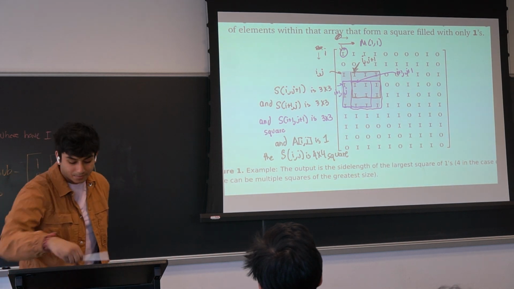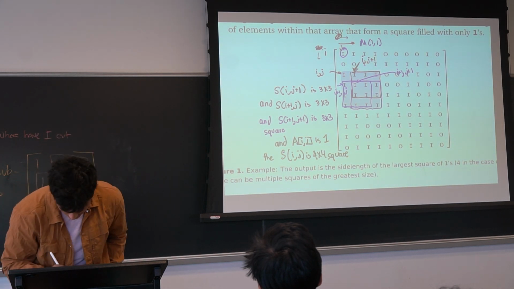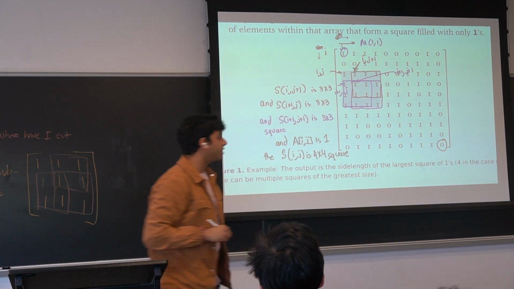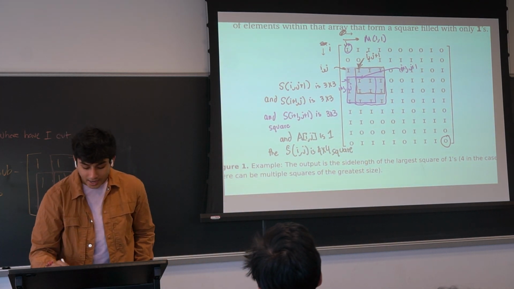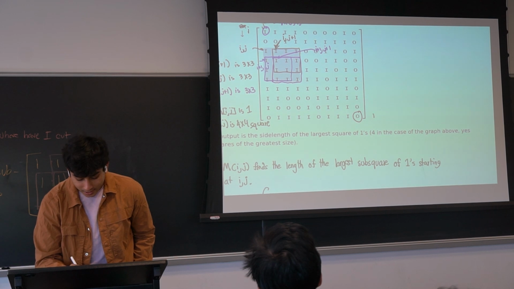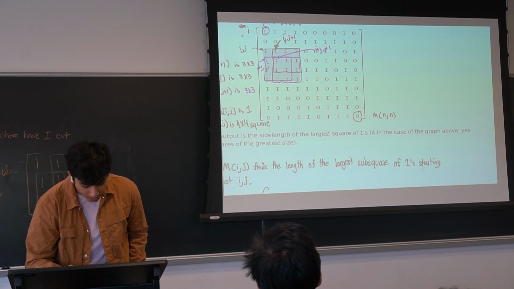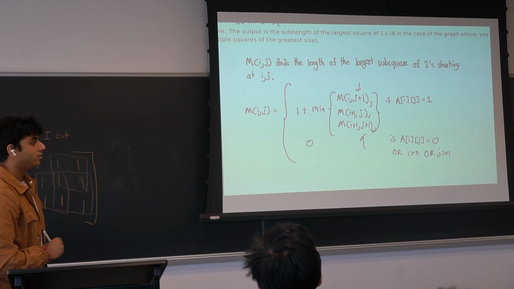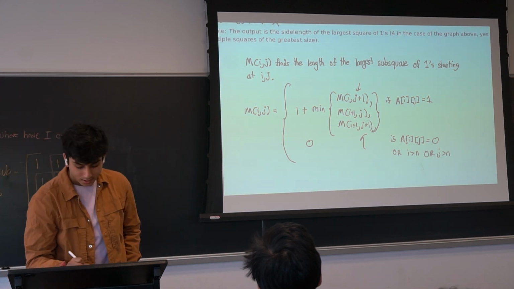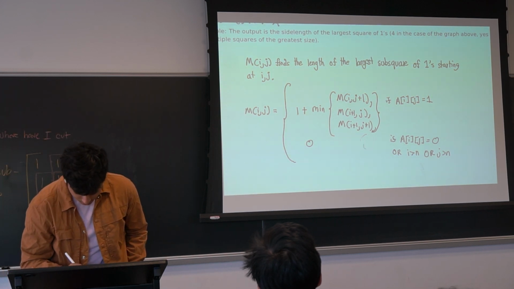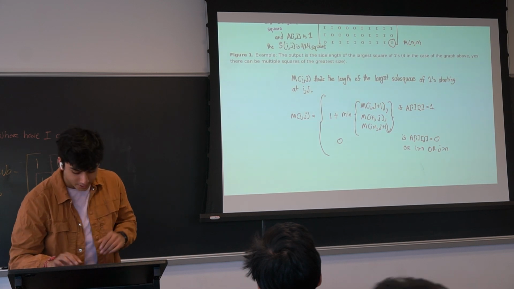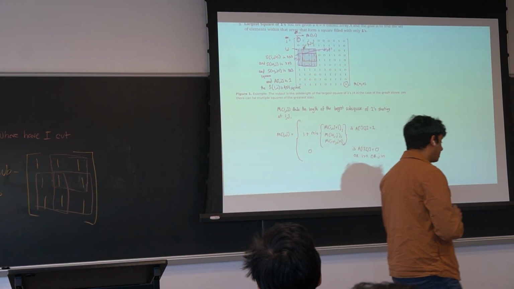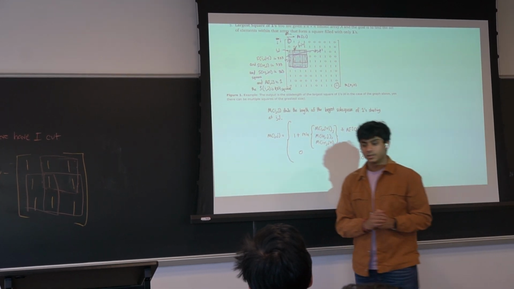So let's say I start calling my recurrence from the bottom right, or you start filling in the values. But if I simply just said, hey, I call m of n, n, well, what happens in my recurrence? I go out of bounds pretty much immediately. So this isn't going to work. I agree about your fill ordering, but what is the actual return statement that I need to make at the end of the recurrence?